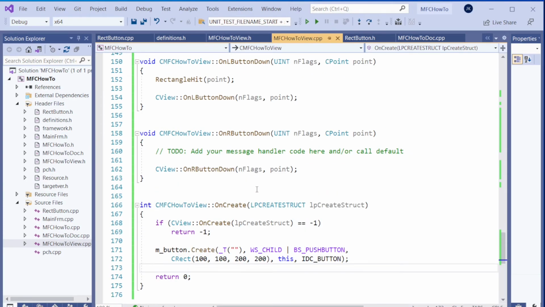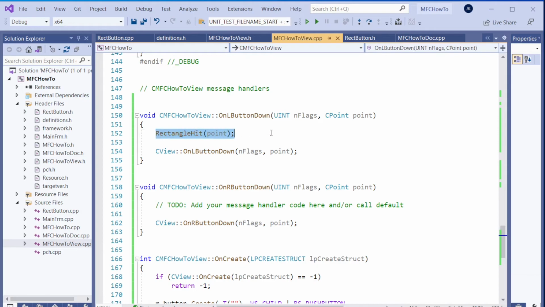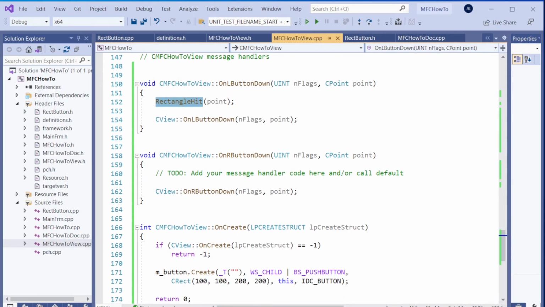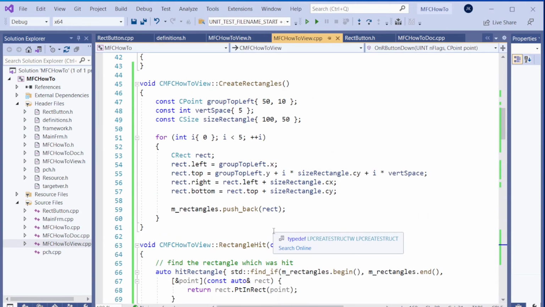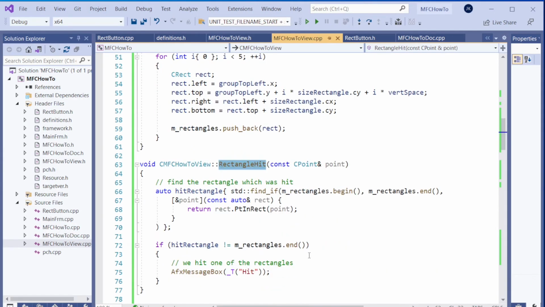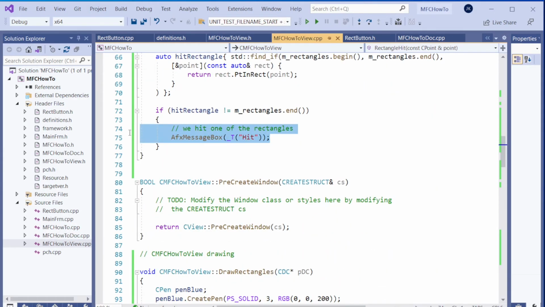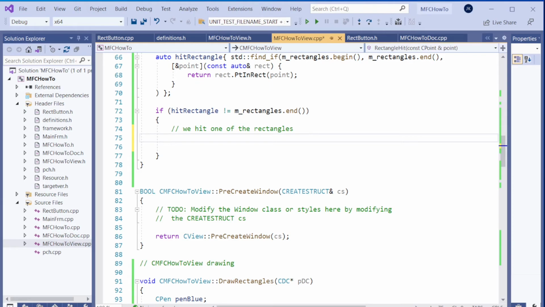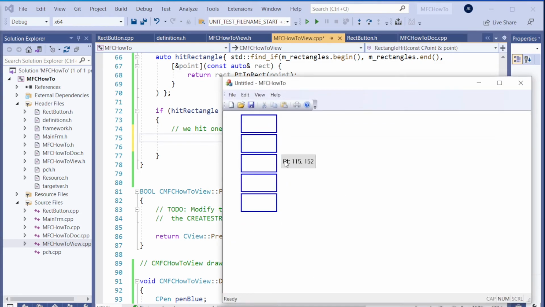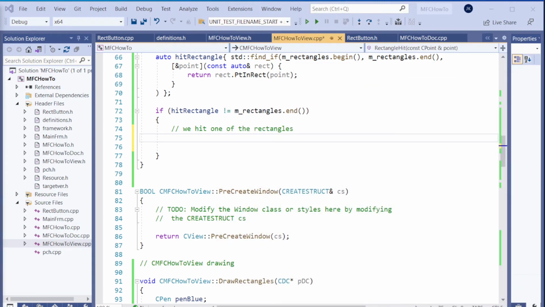Next, we want to show that button when we press one of the rectangles. Let's do that next here. This will be the heart of the whole thing. There is that function, the main function here, so we can remove that from there. Let's start doing this here. We first need to calculate the rectangle of that button. Where are we going to show that button? If we press here, we need to show it at this position and this size. Let's create that rectangle first. I'm going to call it rectangle button.